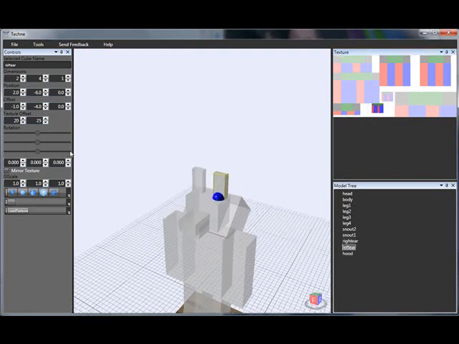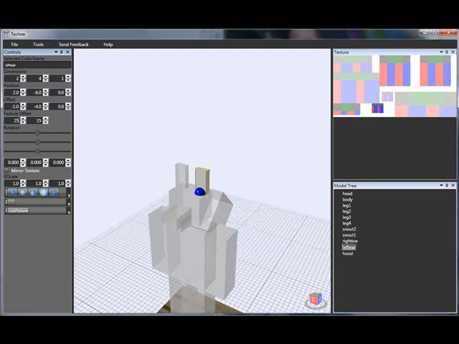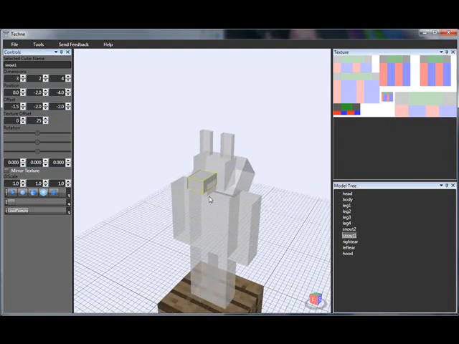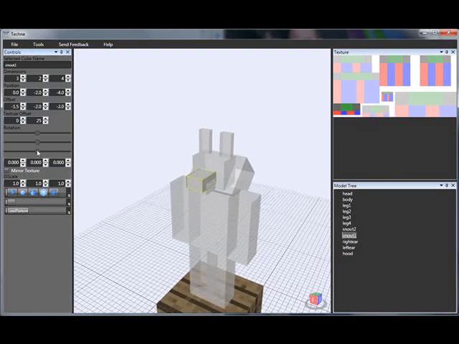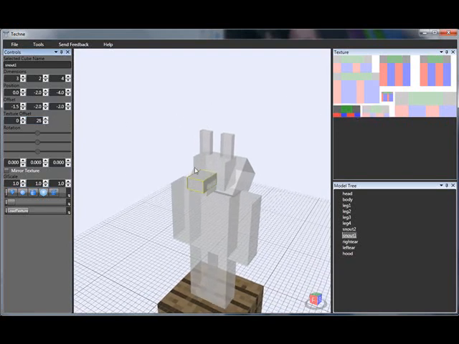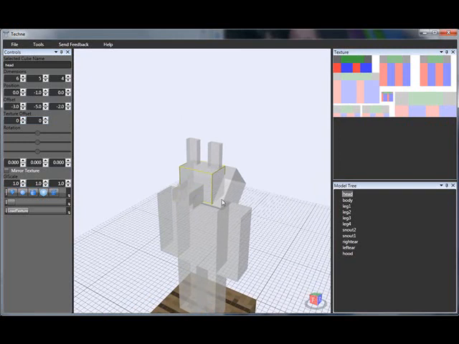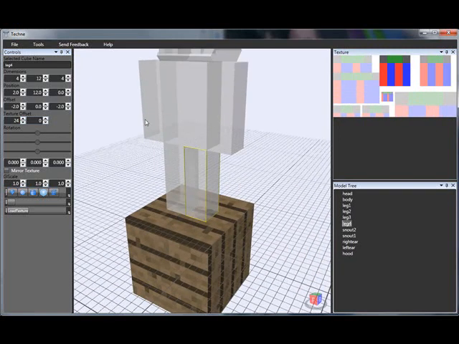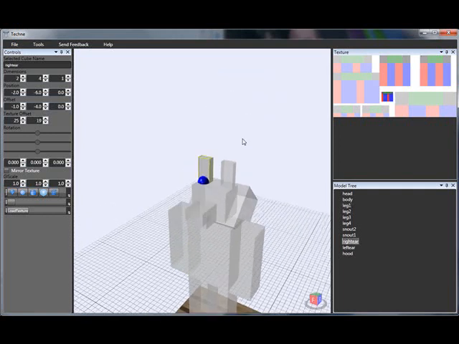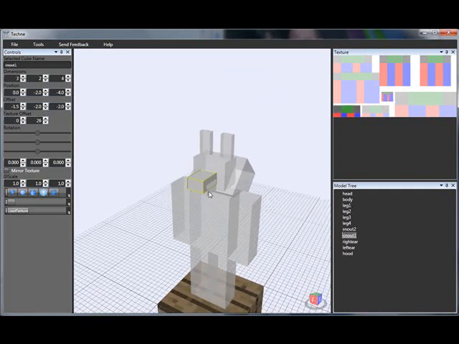Again, this is more on building the model. Mapping is a whole other beast. So I've got the top snout there and the bottom snout. I'm going to move over there, and I'm going to shift those down just so they're not sitting on top of the other. So we've got the head up there, we've got the hood, the body, the legs, the arms, the ears, and snouts.